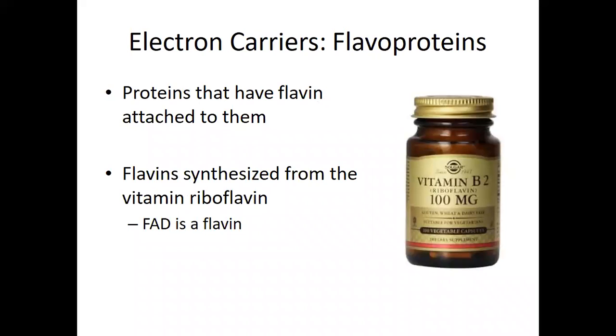All right, we're not going to talk too long about flavoproteins, but if you've taken vitamin B2, you're taking riboflavin, right? FAD is a flavin. So these guys, or girls, depending on the sex you want to assign to a molecule that doesn't have any, are great at carrying electrons and protons and can do this throughout the cytoplasmic membrane, or what other membrane, Alanis?